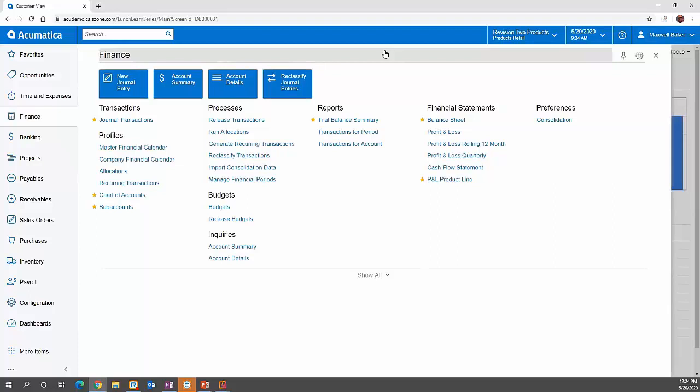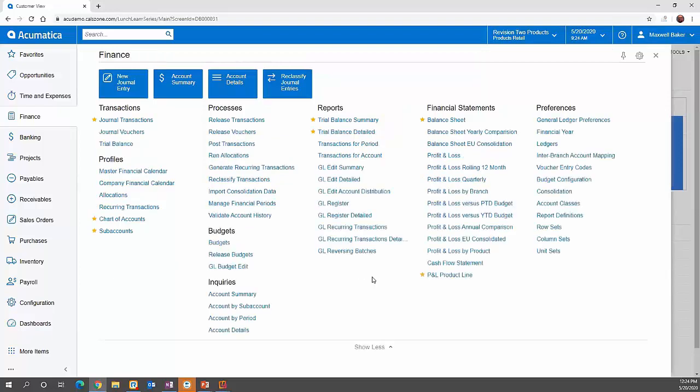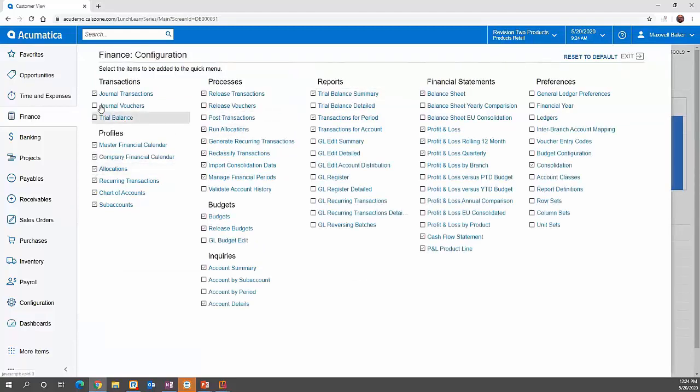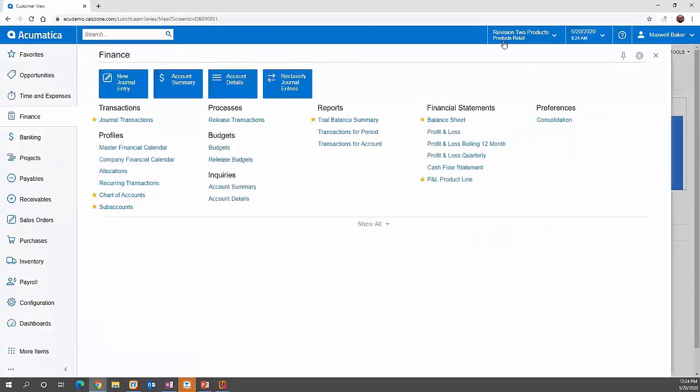When we first log in, it's showing me what, in the system admin fields, is your everyday quick menu, what that person with access is going to see. If I click down bottom, I can show all of the different menu items. And if I click show less, it's now disappeared and shrunk back to there. Each user can personalize their workspace by adding items to the quick menu or removing items from the quick menu so that it'll relieve some of that space for them and kind of narrow down where they're looking.